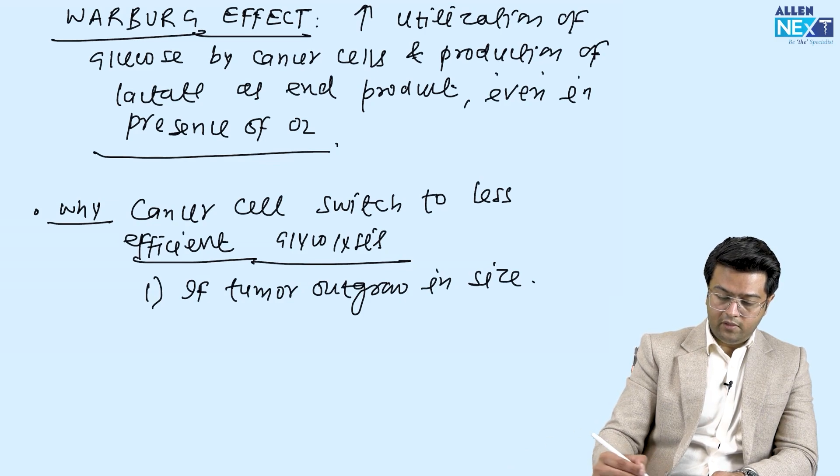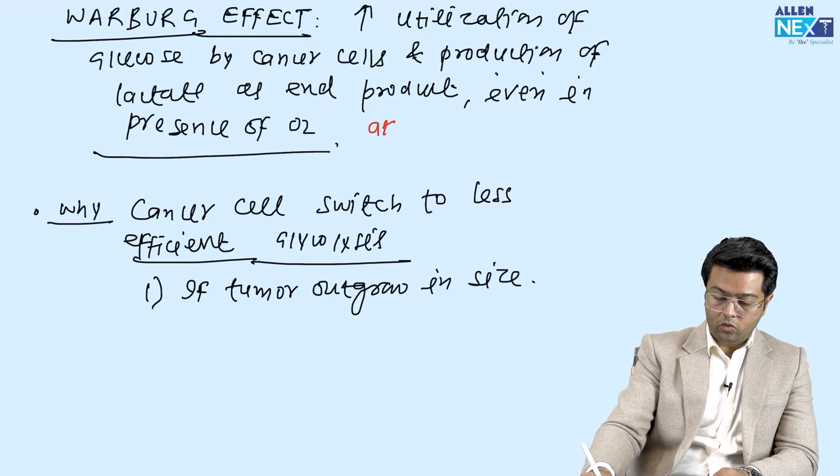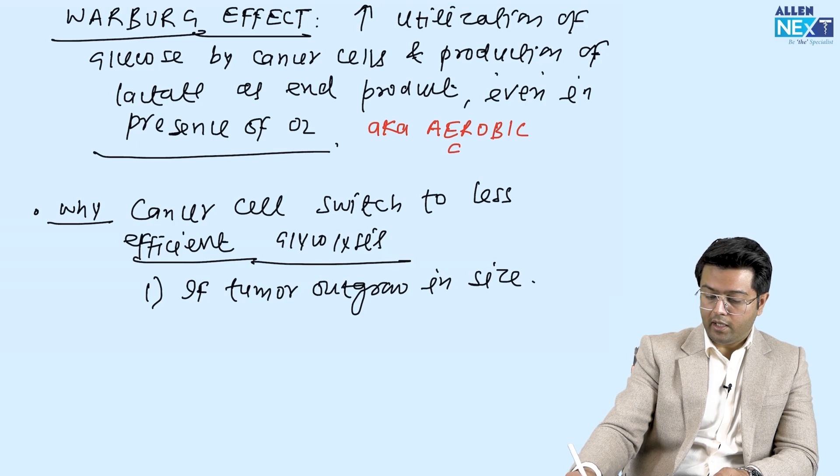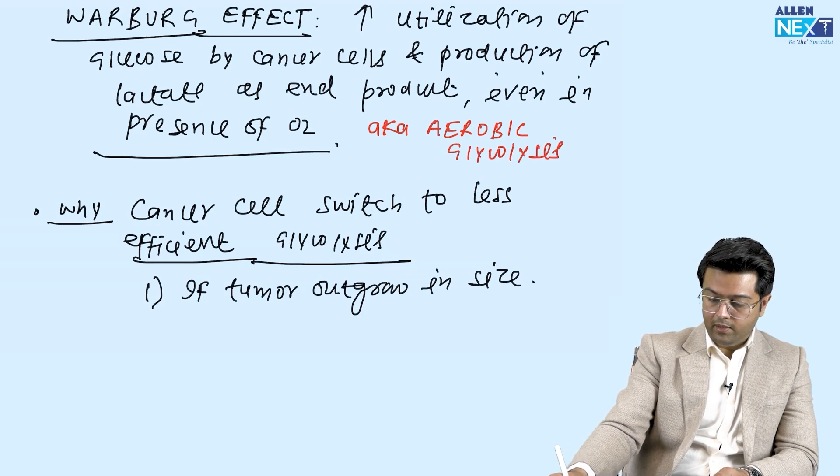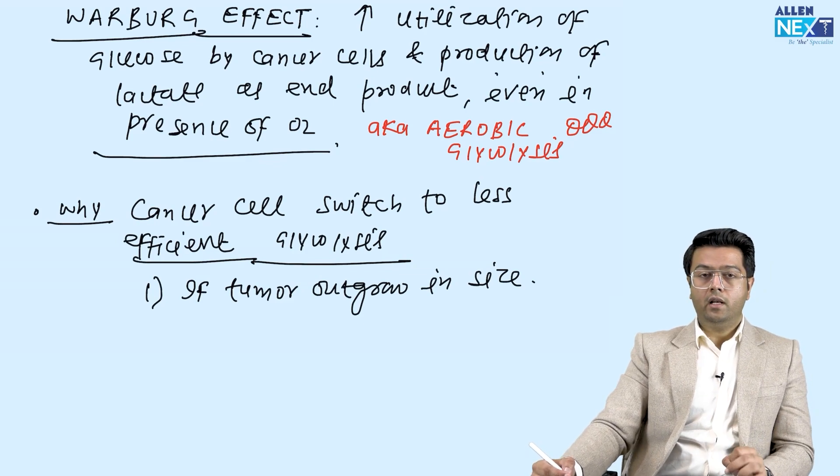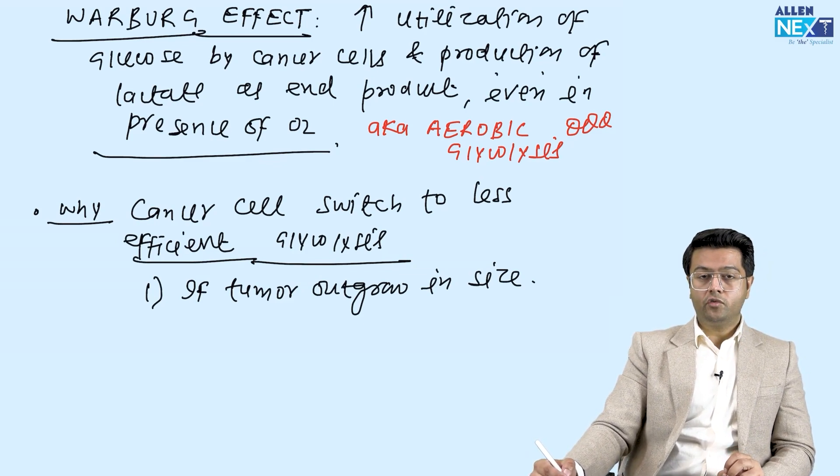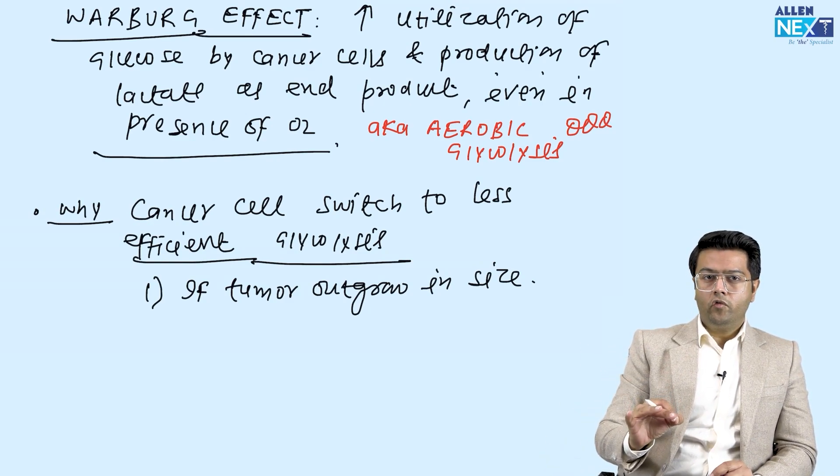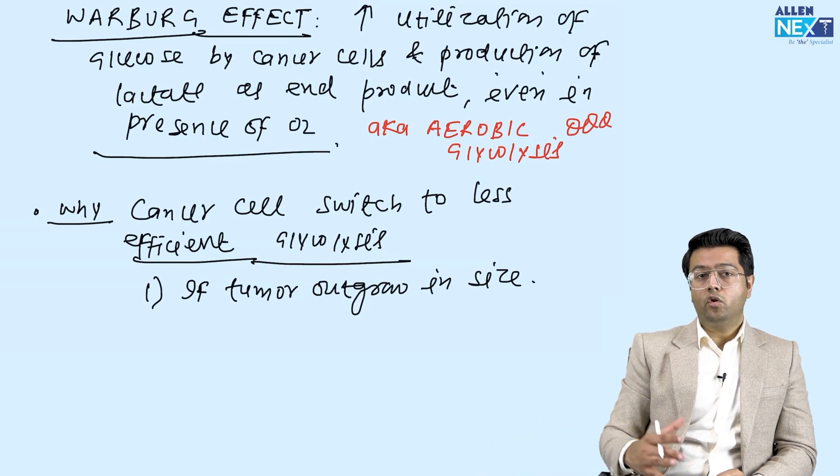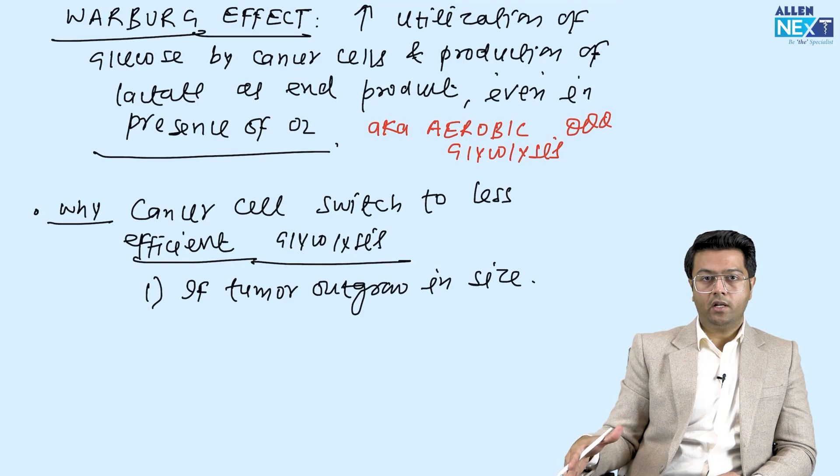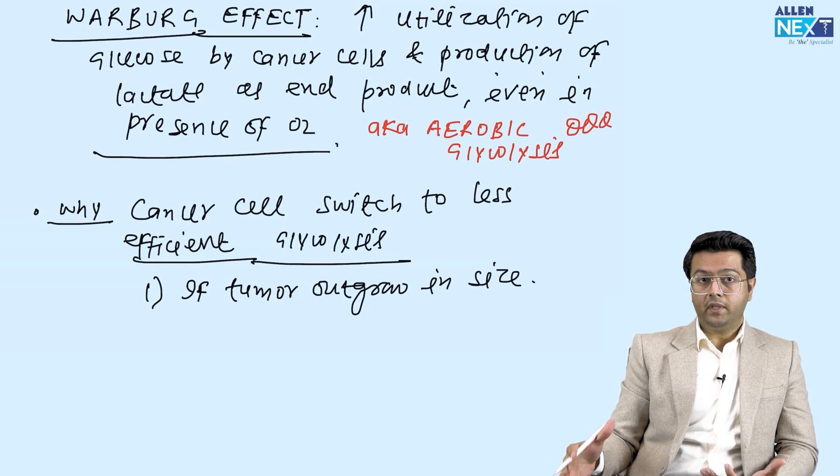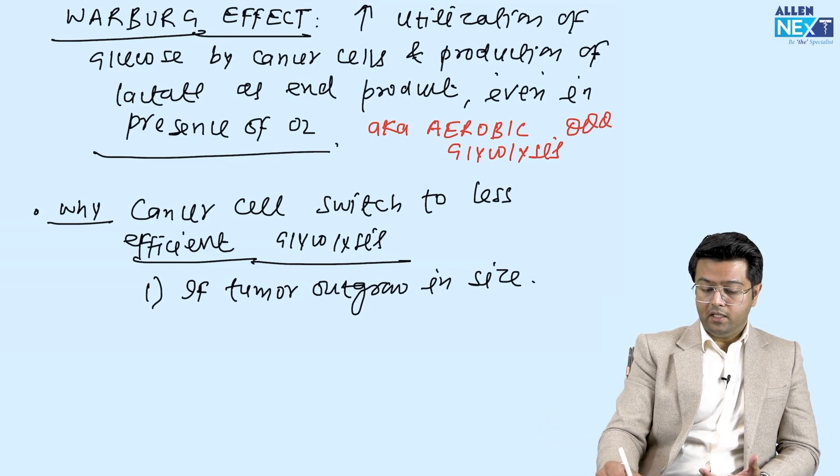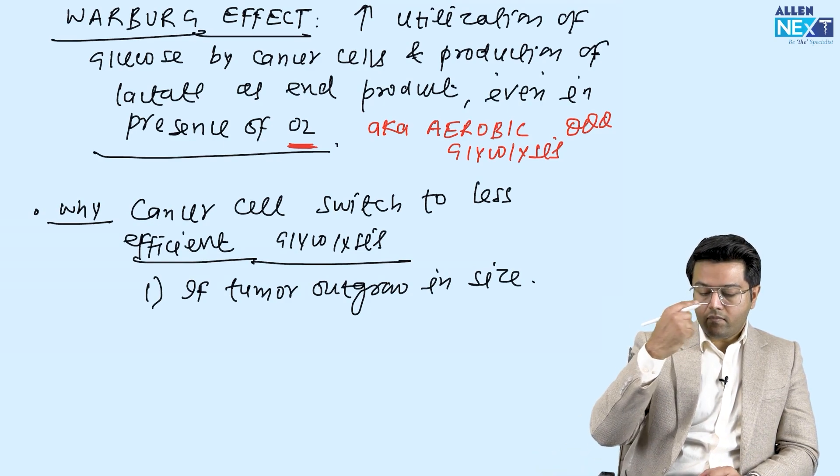Let me tell you one thing: Warburg effect is also known as aerobic glycolysis. Please don't call it anaerobic glycolysis. A big mistake it will be if you call this anaerobic glycolysis. Warburg used this word aerobic and it has been asked in exams that which of the following is a major source of energy to the cancer cell? Your answer will be aerobic glycolysis. Don't say anaerobic thinking lactate is produced. That is a catch. Why did Warburg call it aerobic? Because he said even in the presence of oxygen.